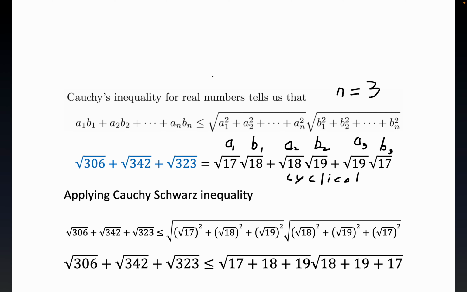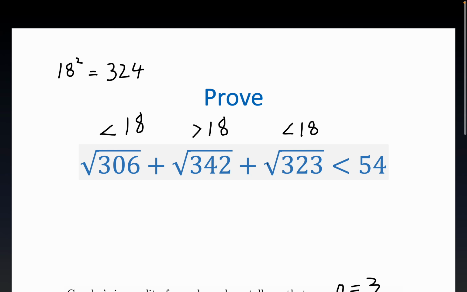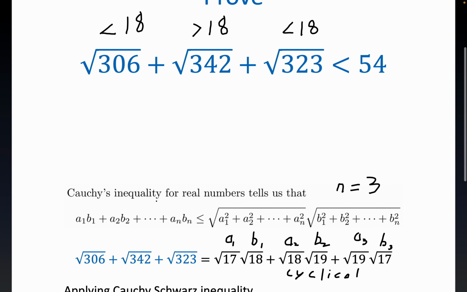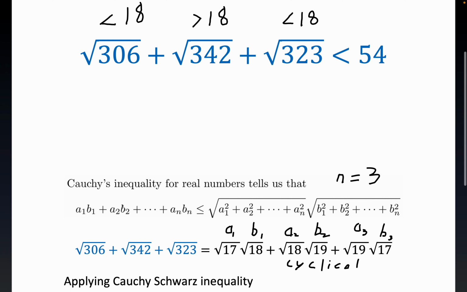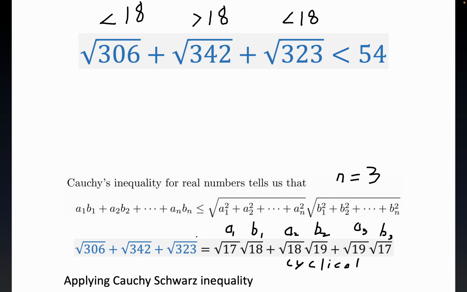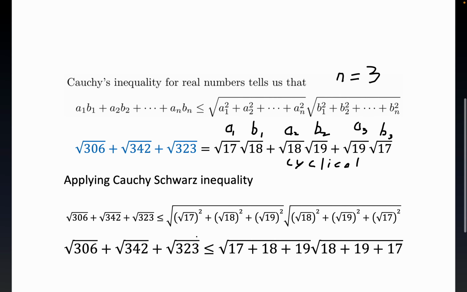So again, this is the left-hand side of the original problem statement right here. Let's see, can I keep it on the same screen? Yes, okay. And so what we do is we make the appropriate assignments as we've already done, and then we just apply the Cauchy-Schwarz inequality. And I went ahead and wrote this step. We could have just put 17 in, but I wanted you to see that I'm doing the squares of the a sub i's right here, and the squares of the b sub i's right here. It lines up perfectly with the Cauchy-Schwarz inequality statement.